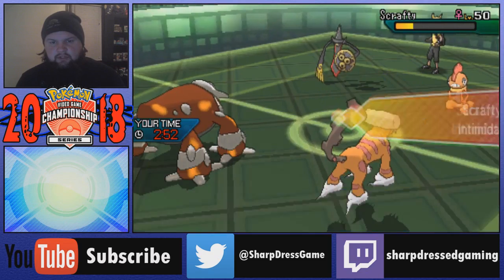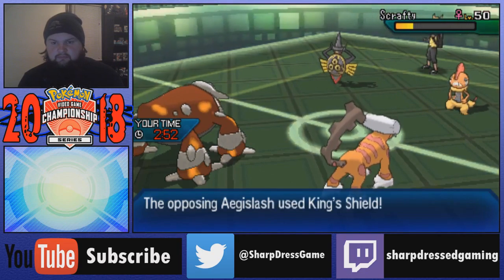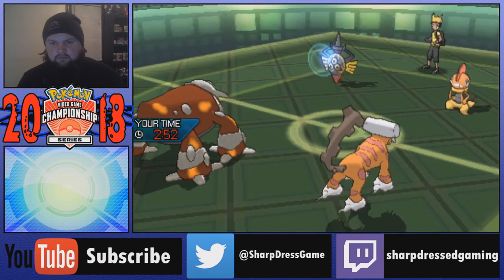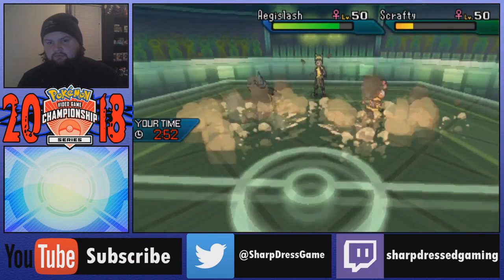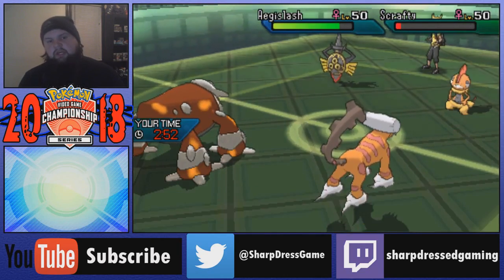My poor Heatran. Okay, Aegis Slash does go for the King Shield here, which is fine. I'm okay with that. Here comes Rock Slide, which won't KO Scrafty, but Flash Cannon will. Critical hit.